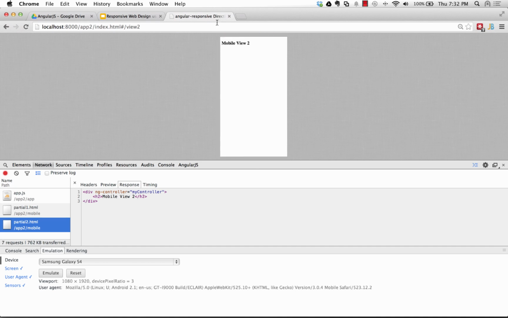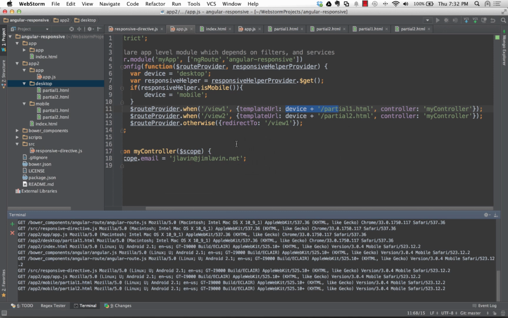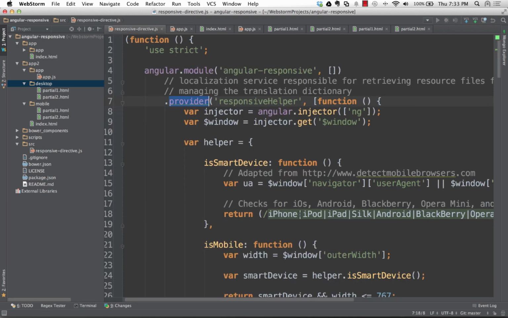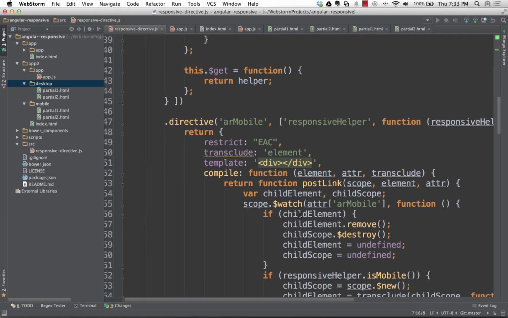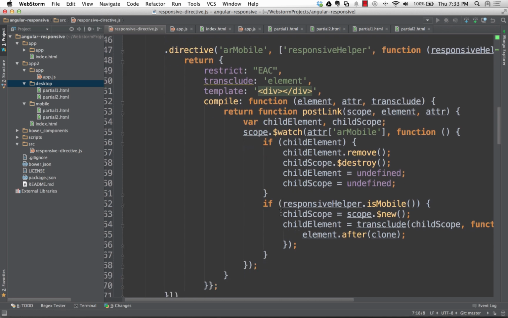Now the next thing we're going to look at is a couple of directives that are just as simple, but they use transclusion, and they actually use a transclusion function. So we actually use a function to either render the transcluded scope or not. Let me hide this so we can get to it.